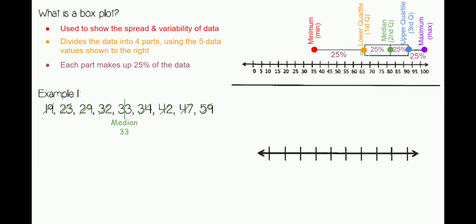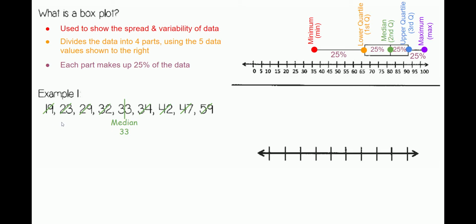Okay, so how do we find the first quartile and the third quartile? Think first quarter, like 25% of the data. 25 is half of 50. So you would think that the first quartile is the middle of the first half, and the third quartile is the middle of the second half.